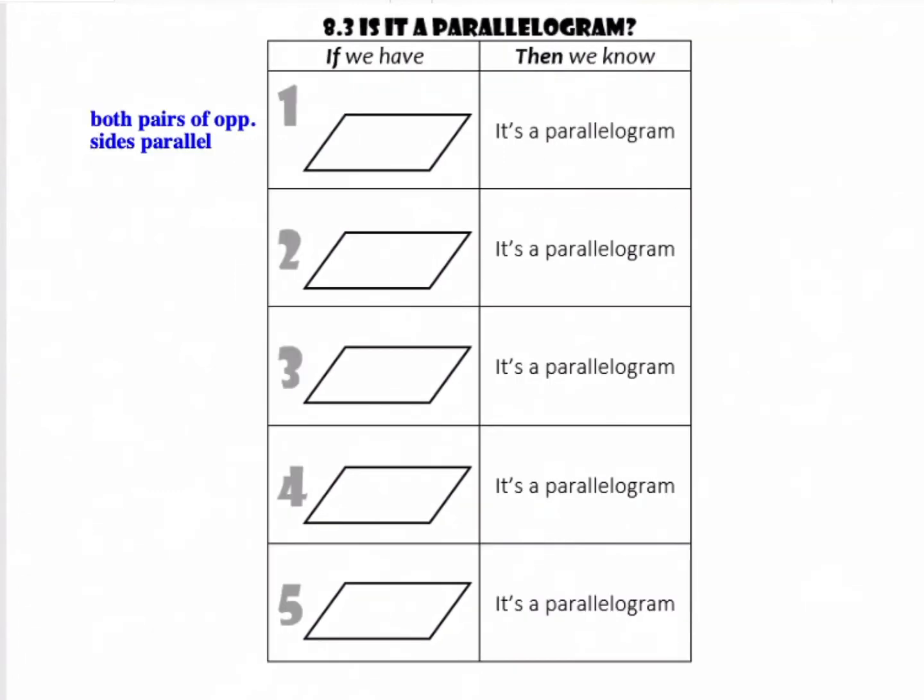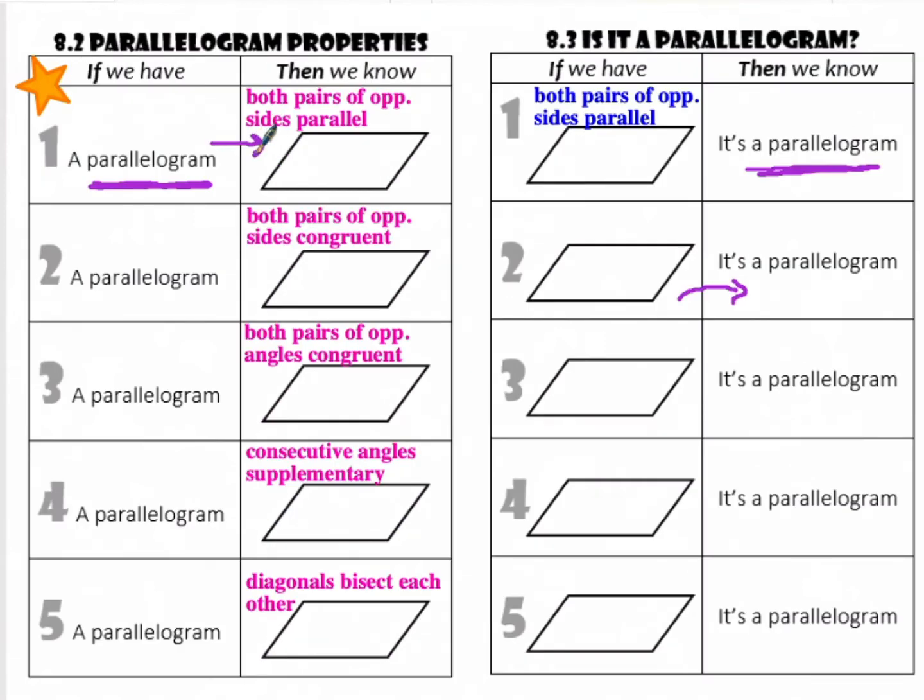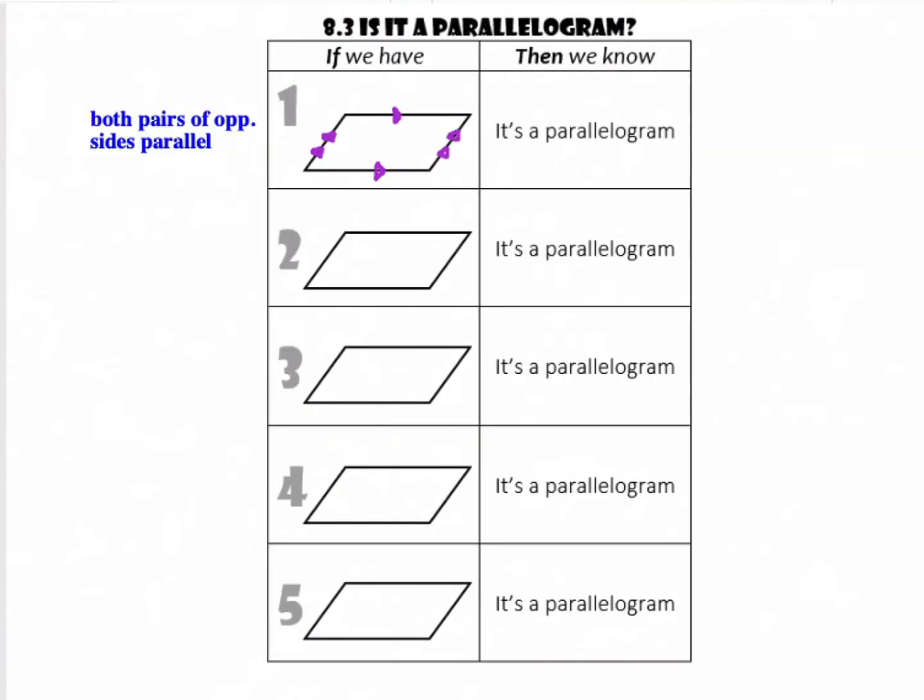And so far, we just have that one criteria that tells us if something's a parallelogram, and that one is that both pairs of opposite sides are parallel. And that comes from the definition of a parallelogram. And because definitions are if and only if, it works saying if parallelogram, then both pairs of opposite sides are parallel. But it also works to say if both pairs of opposite sides are parallel, then it's a parallelogram. Remember those biconditionals, they go both ways. And so that's our first thing that we can use to check to see if we have a parallelogram.